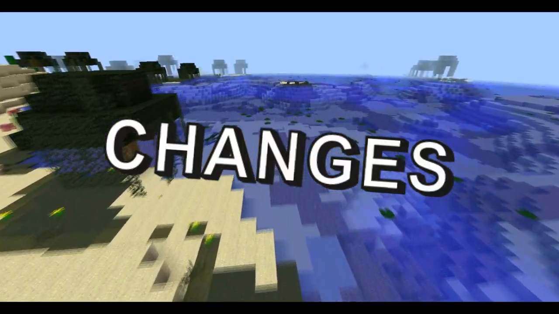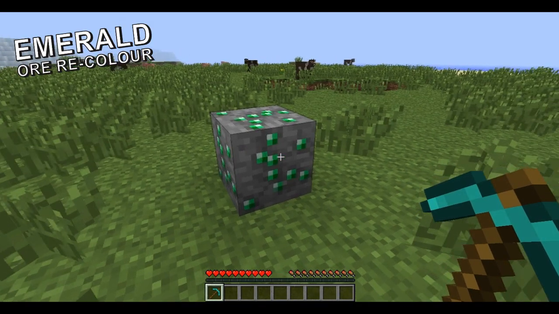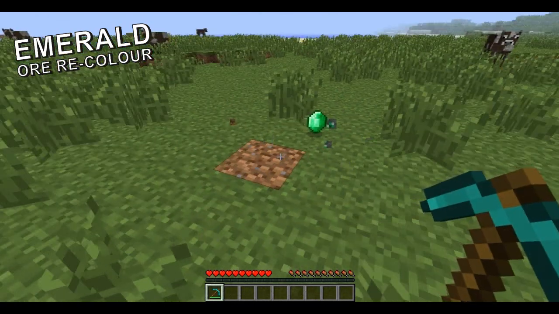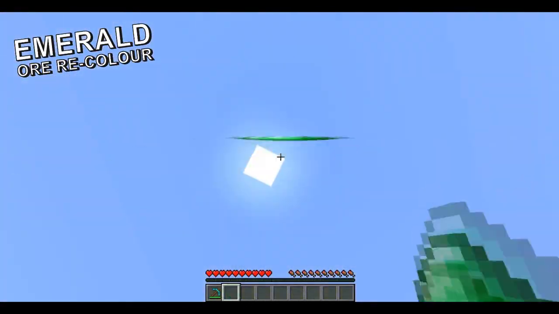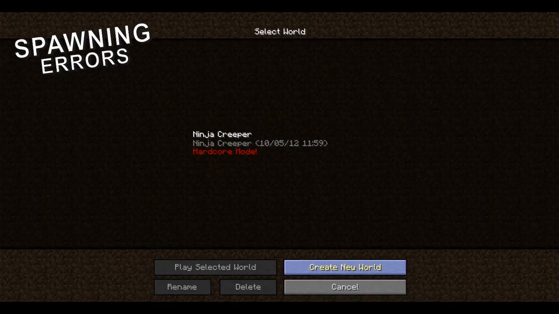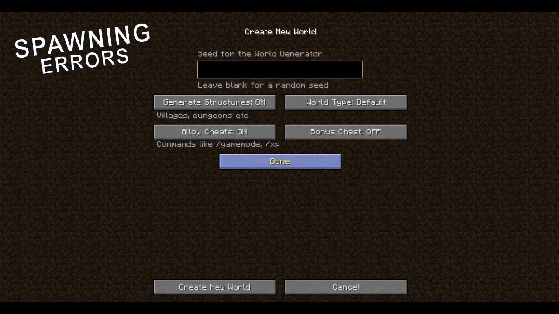So next we're going to take a look at the changes in this snapshot. And there's only one this week, which is a change to the emerald ore colour. In the original snapshot this was red, because it began its life as rubies. But now it is the right colour, which is green. Now I'm going to skip bug fixes and go straight to new bugs. And the bugs in this snapshot are pretty substantial, really. Not quite as bad as 12W17A, which pretty much broke the game, but they're still pretty bad.